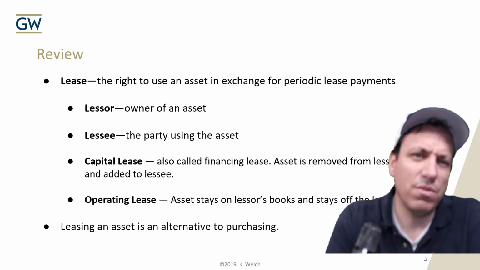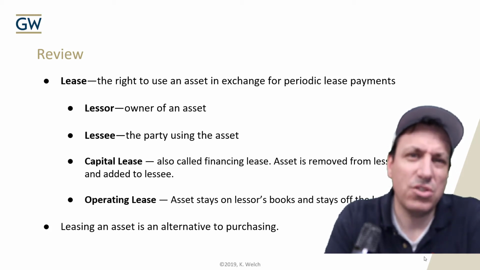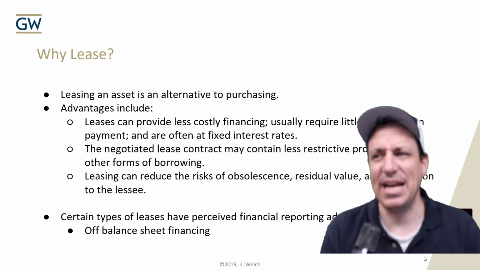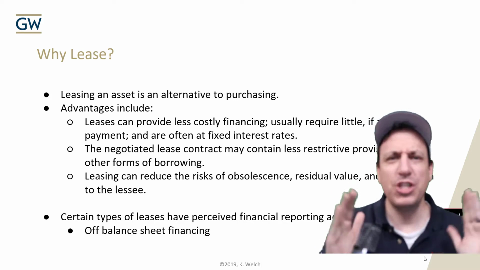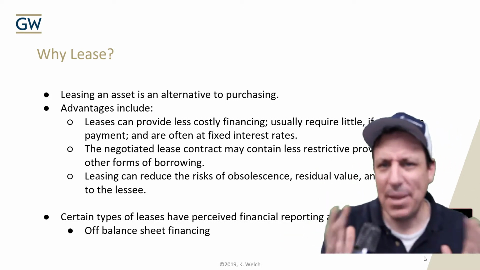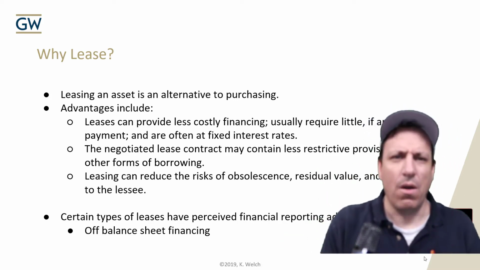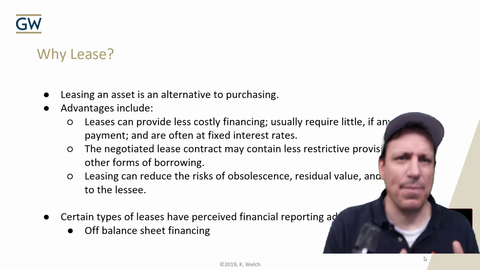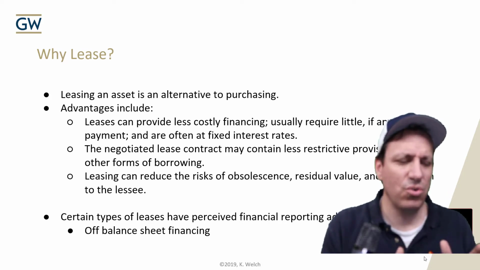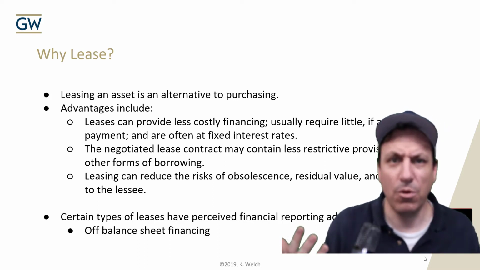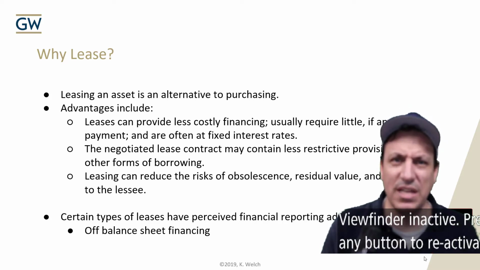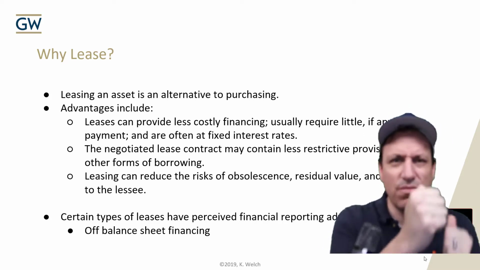Leases in general, as part of this review, are an alternative to purchasing, and there can be some advantages with that. So why do companies lease an asset as an alternative to purchasing? First and foremost, leases have some of the best financing for debt out there. When you get a lease, the terms are not standardized like at a bank. A bank, all they do is this stuff, and so they standardize the terms. When it comes to, say, commercial brokerage, renting commercial property, you can get all sorts of different things, and it can be as creative as you want. There are all sorts of different levers you can pull.